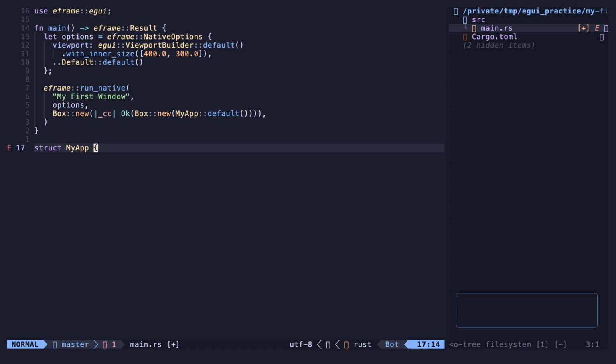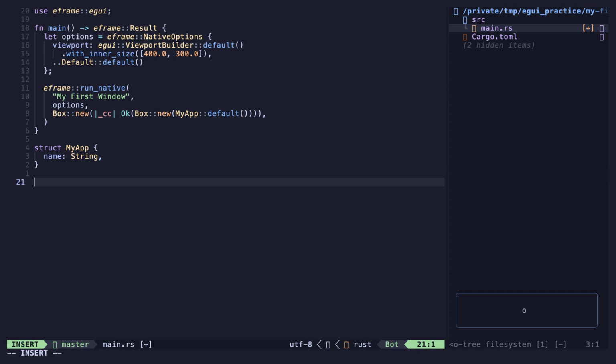My app is our application struct. It holds the app state. One field, name, a string. Default sets the initial state.